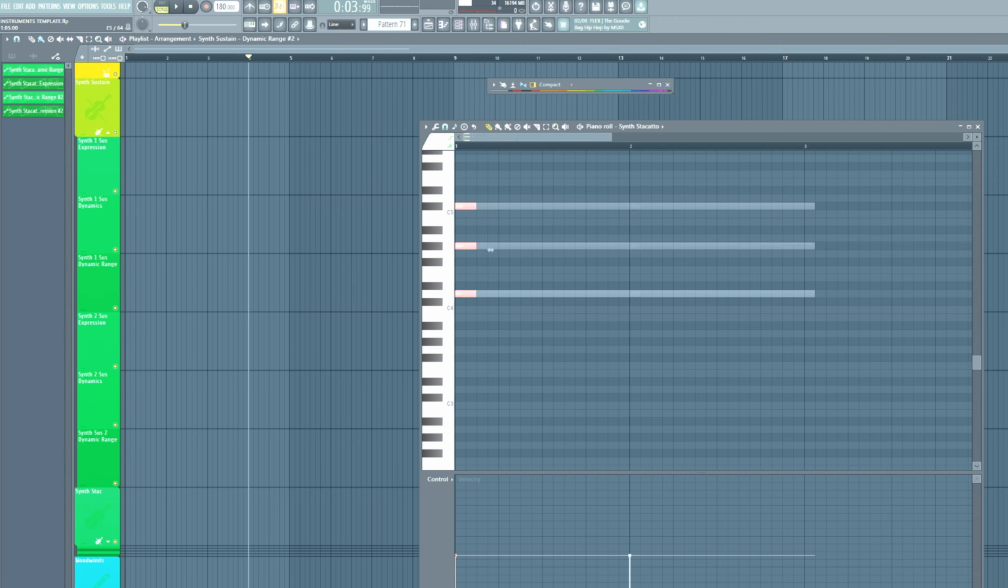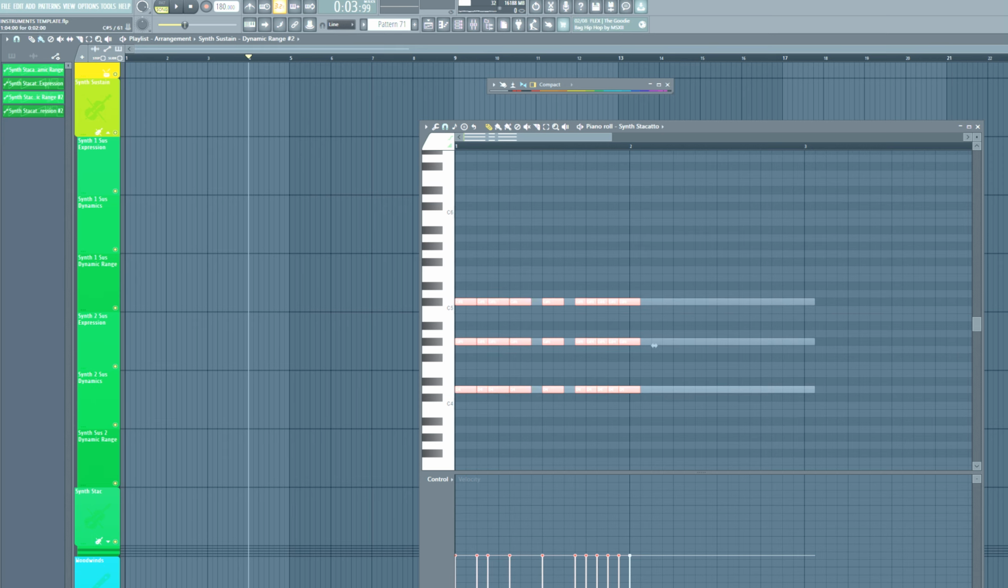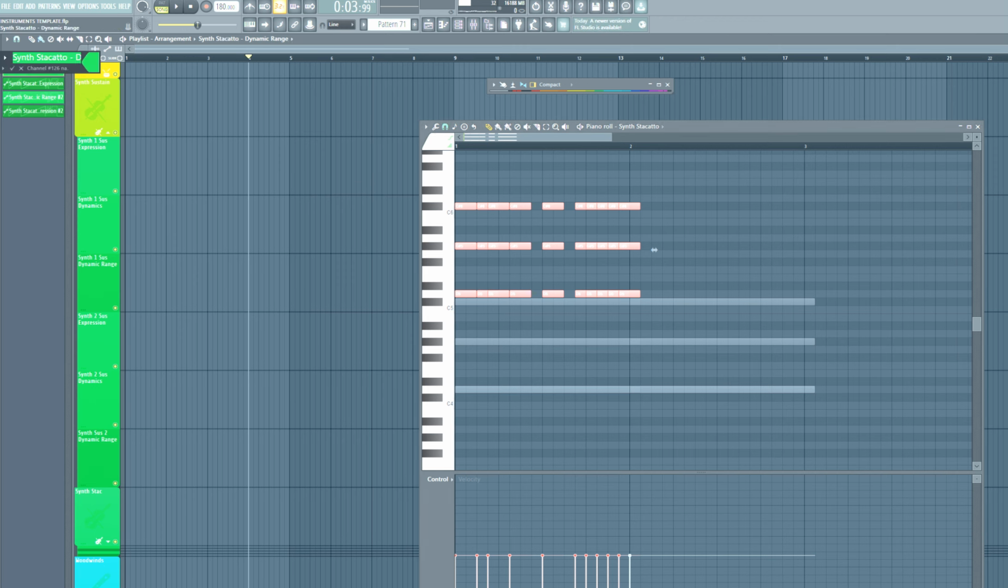I just want something like this, probably. Space it out a bit. I'll probably do it an octave higher. Again, quirkiness.